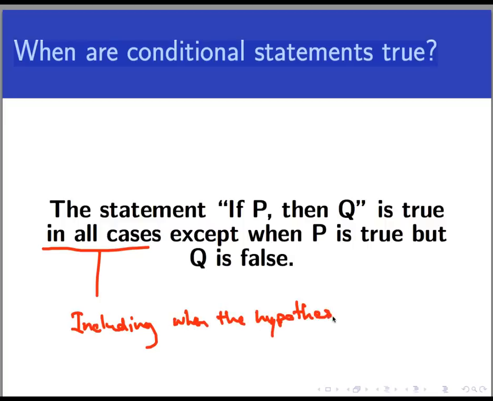If I had another conditional statement, like the one in the concept check, if it's cold outside, I'll put on my gloves, and this time P is the statement it's cold outside, and Q is I will put on my gloves, the statement is still false under the same conditions, namely when P is true but Q is false, and the statement is true in all situations otherwise.